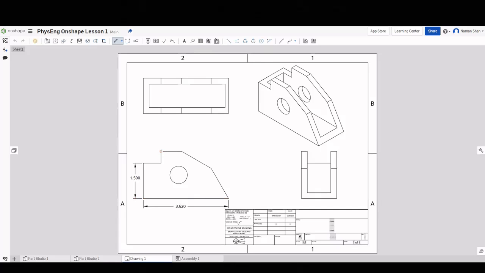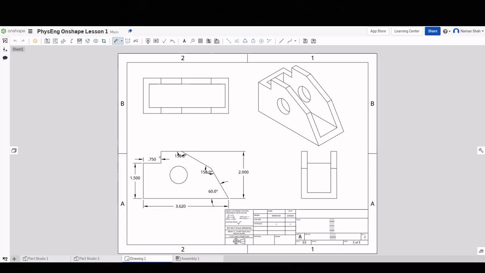We're going to dimension the bottom right here, 3.62. We're going to add this height over here, just like this. We're going to dimension the angles like we had to use right here, 60. And this right here. Sorry about that. We wanted to have it so that this angle was 150, right?